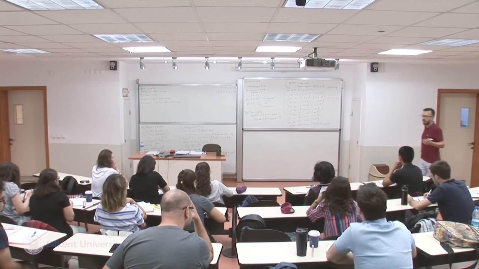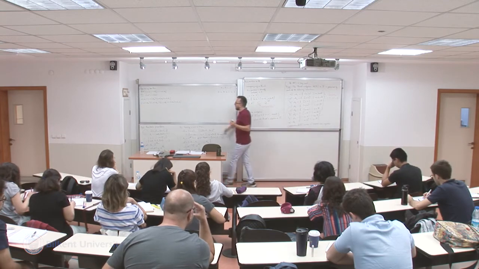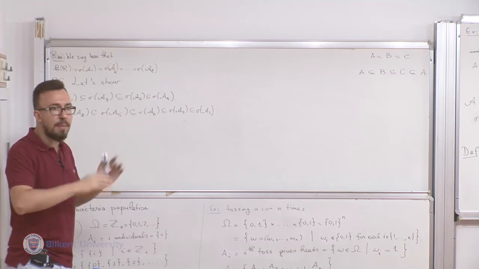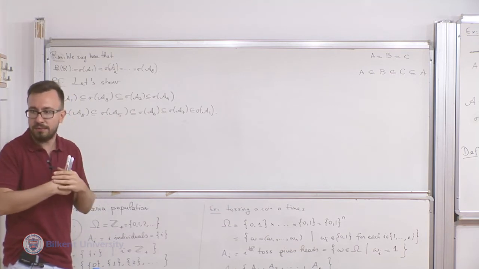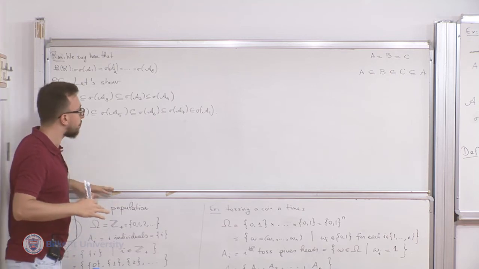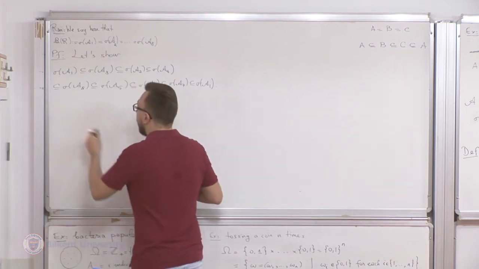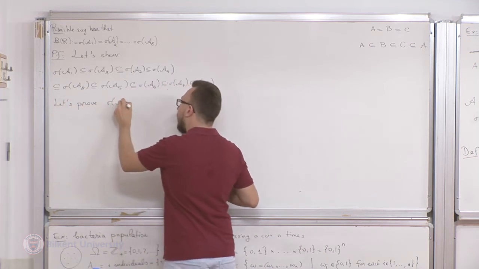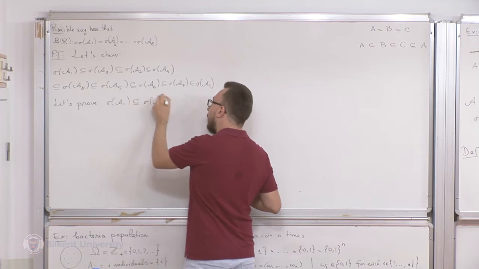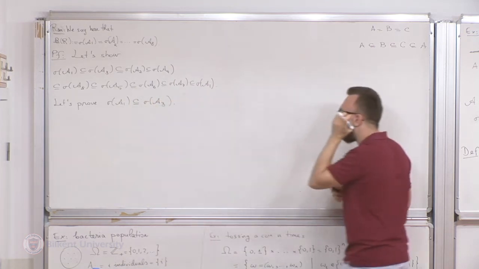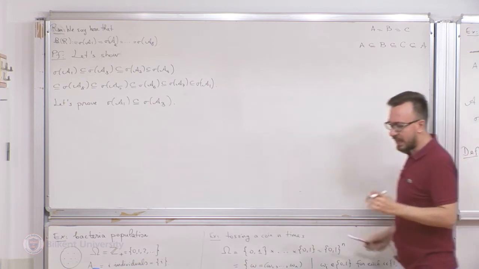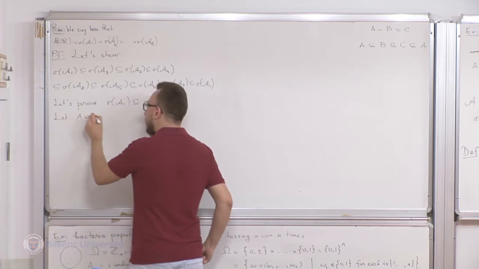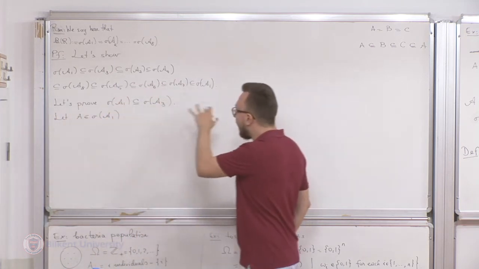How is that? Okay. But did you get the idea of this proof? We have to come up with a structure before attempting the proof, right? So this is the structure. So let's prove maybe sigma A1 is a subset of sigma A3. Okay? Let's attempt the proof. Let A be in sigma A1. I'd like to show A is also in sigma A3.